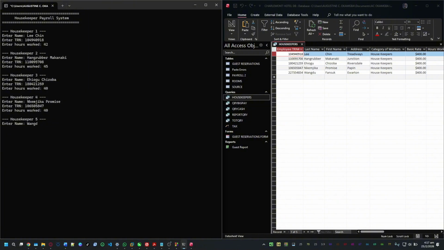Pangsuk Wangdu 227354854, right? And he worked for 40 hours, right? Yes, this one didn't work overtime. So 40 hours means that the housekeeper did not work overtime.